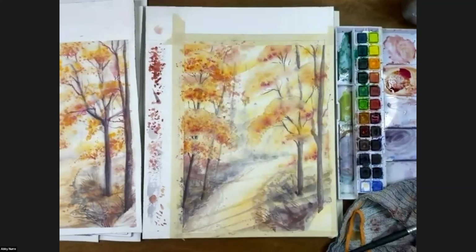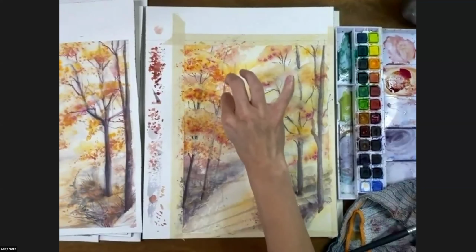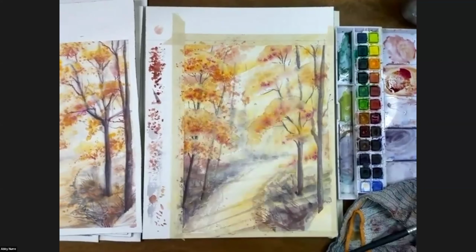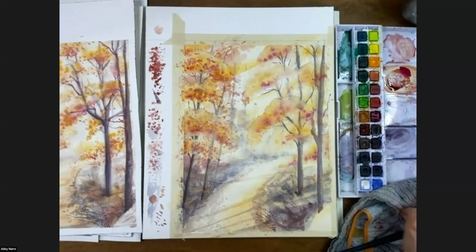So you can just add so many layers in there with this. I love this. It's my favorite part. All right, for now, that's going to feel good to me. I'm going to come over to the other side. I'm going to do it real fast. Again, you guys take as much time as you want.